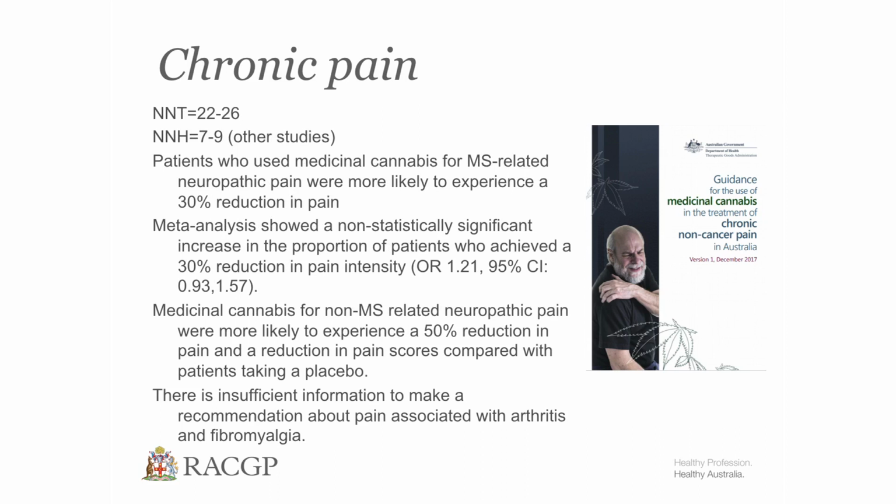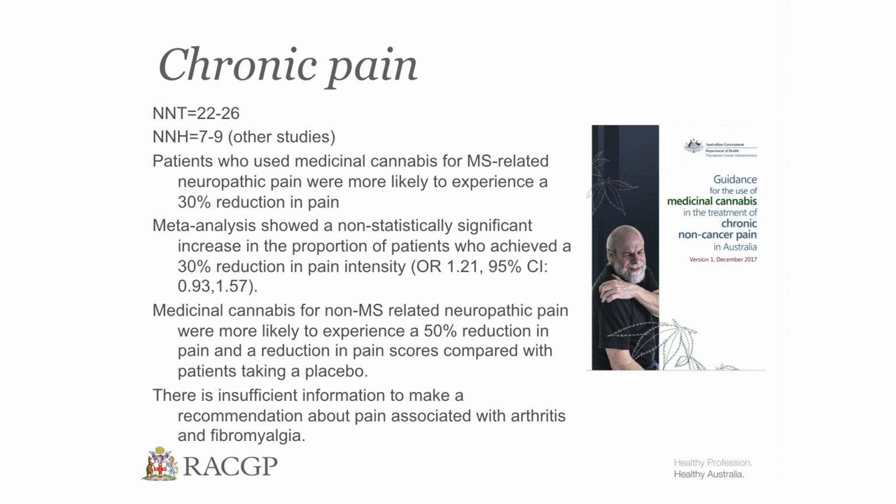When we look at these in clinical trials, the review evidence suggested that to get an outcome, we're going to have to treat somewhere between 22 and 26 generic chronic pain patients to get one to have some benefit. Our therapeutic guidelines for analgesia usually say an NNT of about 7 to 8 is where we want to be for chronic pain. So we normally wouldn't pick up our prescription pad for this drug.